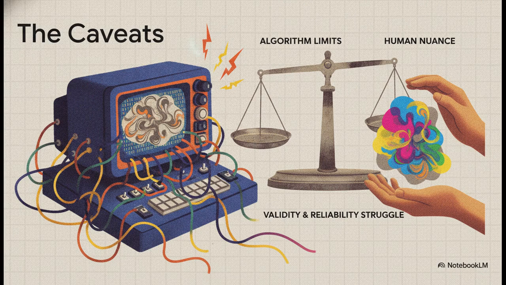You literally can't just score these with a computer algorithm and get a perfect result every time. And because of this subjectivity, there are ongoing problems associated with the reliability of the scoring and the validity of the interpretations. But even with those caveats, clinical practitioners continue to find these techniques incredibly useful in their everyday practice.